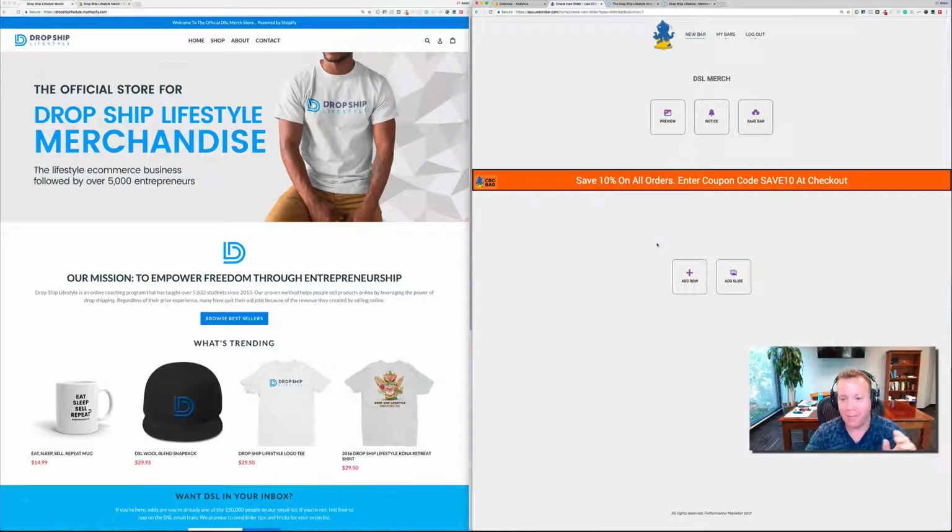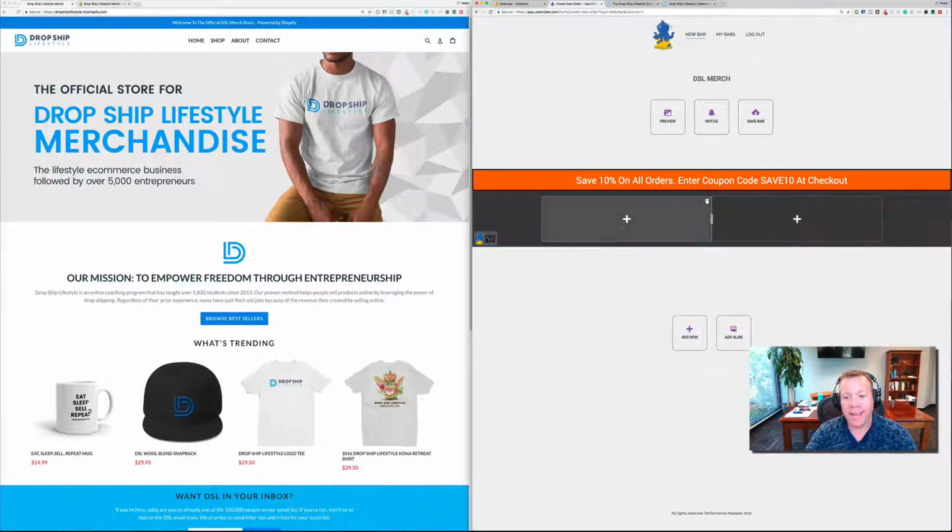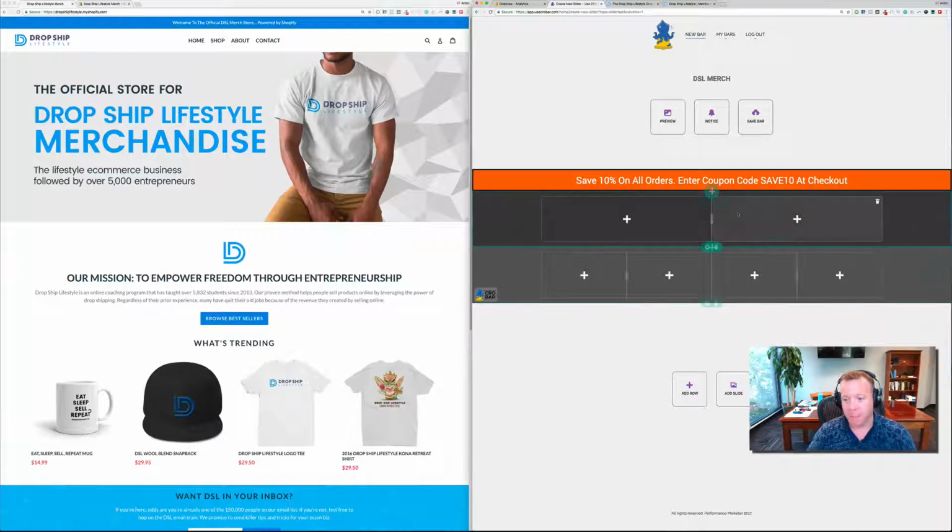Now, here's one other thing, because I know there's a lot to share. I wanted to do a quick demo, but again, I'm excited about this. Let's say I wanted more under that, like another level. You see here, it says add row. I can go ahead and click add row. And if I wanted to add a 2-column row, I could do that. So as you can see, I'm almost building a web page under this thing. I can click add row under that, and I could do 4 columns. And if I wanted to, I could add different images. I could add different promo codes. I could add countdown timers. I could put that evergreen countdown timer in. You could really do whatever it is you could think of in this tool, which is why it's so cool.